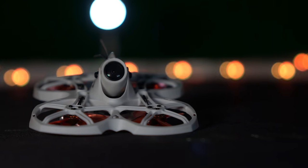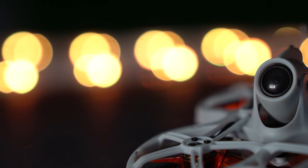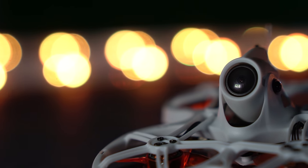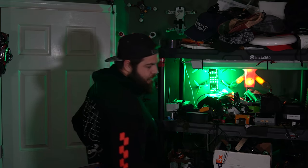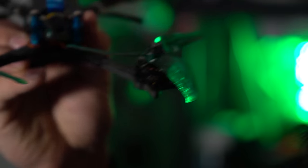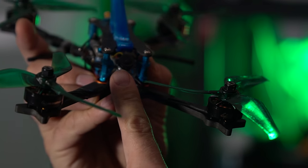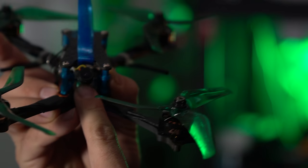The biggest feature for me, I think, is that the camera that they've put in it is phenomenal. They've switched from the little micro format camera that they've been using, which I think is just some no-name, low quality kind of micro camera, and they've adopted the Runcam Racer Nano. The Runcam Racer Nano is actually the camera that I use in my racing drones, like my full-size ones, my big ones. Take a look right there. That's a Runcam Nano Micro, Runcam Racer Nano.